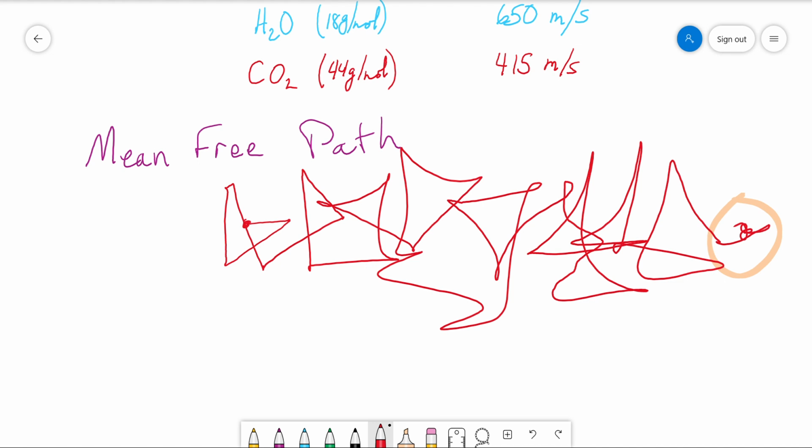And why is that? It just runs into other molecules. Okay. All along the way here, there's a molecule here and here and here and here. And everywhere it just keeps bumping into other molecules and it can't get anywhere. And that's what we refer to as the mean free path. And that's what seems to slow what we call diffusion down. We'll talk about diffusion in a different video. Okay.